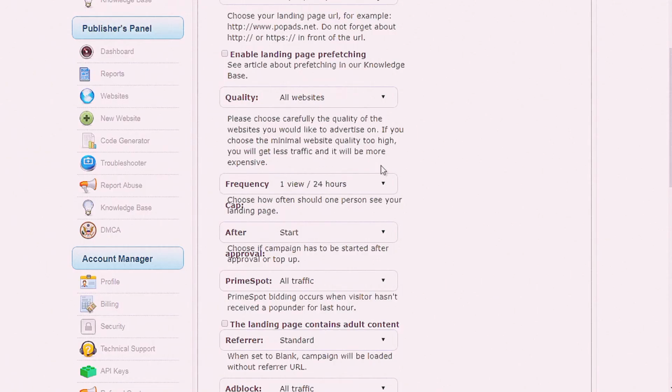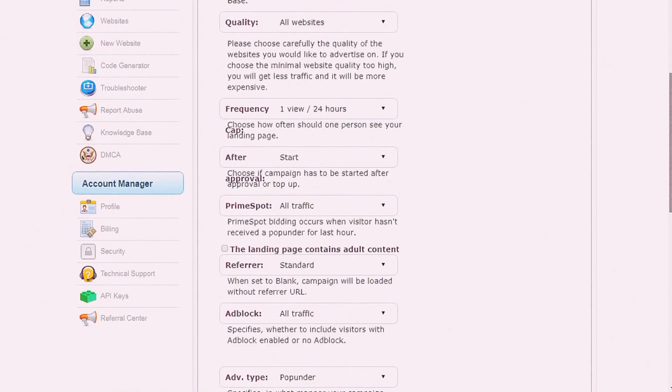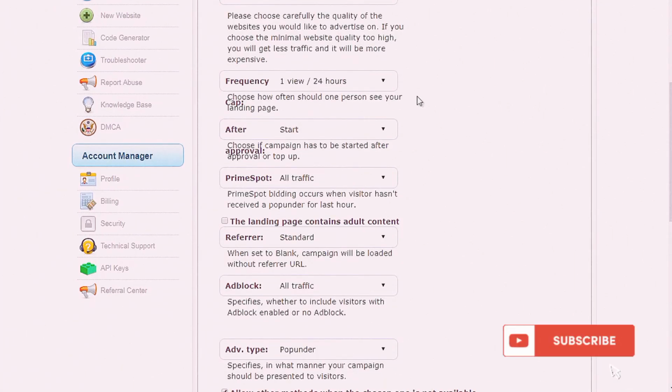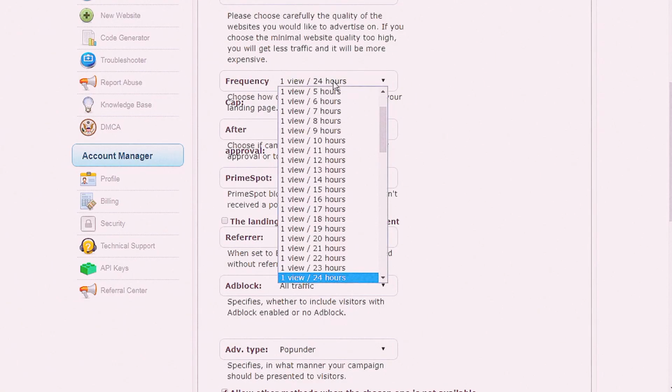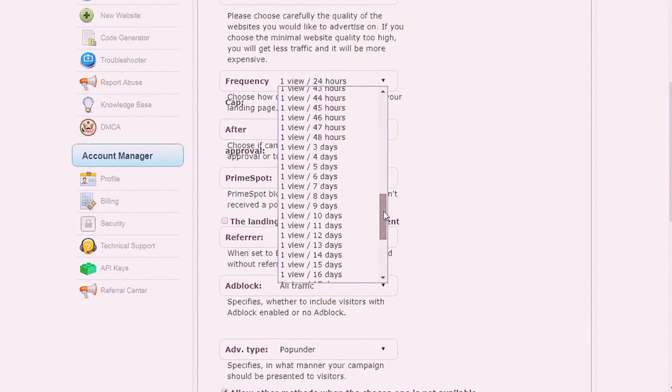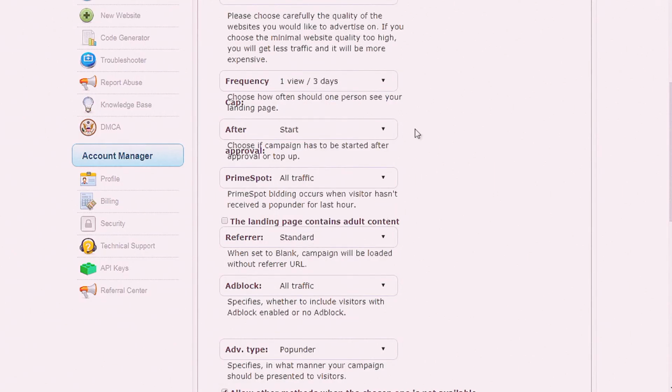So we like to do that. Frequency: what this means is how many times your ad is going to appear to that specific person. So if there's a person that you're targeting, that's 1 view per 24 hours, or you can do 1 view per 7 days, or 1 view per 3 days, because we don't want people to see it too much. Typically, if they don't convert at that given moment, they are not going to convert later on, because pop ads is not intrusive, but it's not what somebody is looking for.